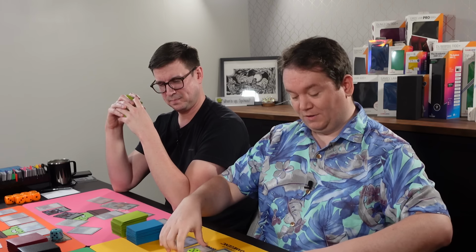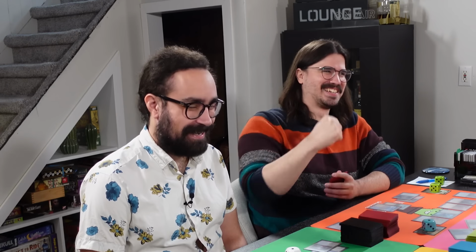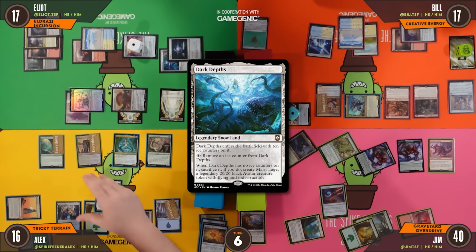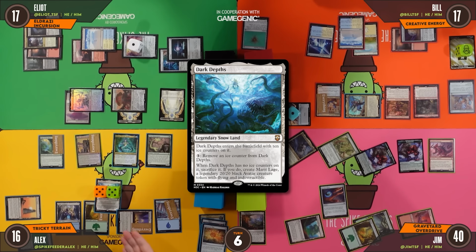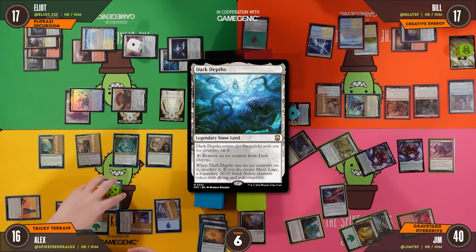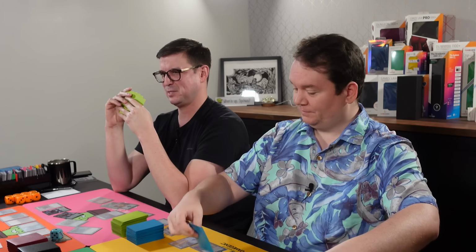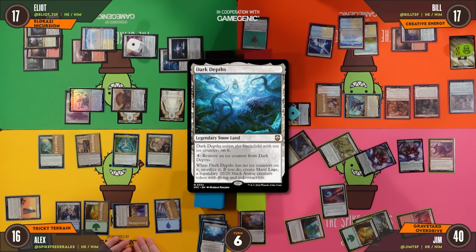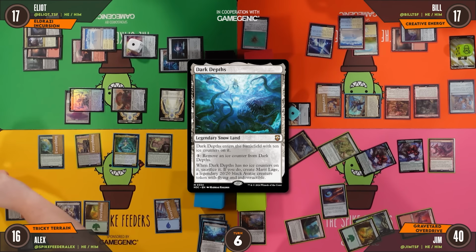We're going to tap Urza's Power Plant and Thespian Stage to put my extremely expensive degree into action, where this Thespian Stage becomes this Dark Depths. Since I have 2 legendary permanents, I'm going to sacrifice the Dark Depths. Oh, you sacrificed the correct one. Dang it. Misclick. I have this Dark Depths with no ice counters on it. I'm going to go ahead and sacrifice it. It is no longer everything, but it is one very specific thing.